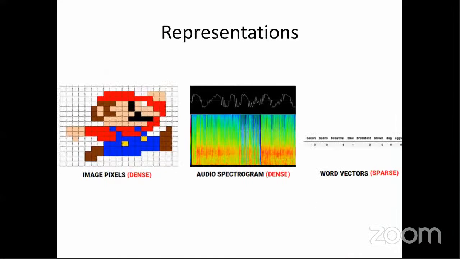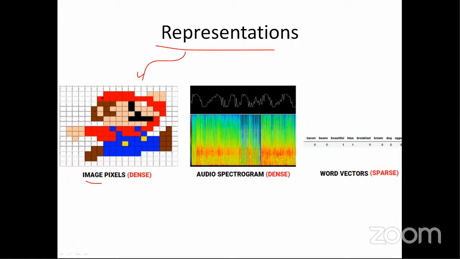Okay, now when you are coming to that BERT embedding, so when you say representations, as I said, representation plays a major role. The data you are representing, because you cannot feed the raw data to any machine learning model or deep learning model. So for an image, you can see here the dense representation, you have pixels.